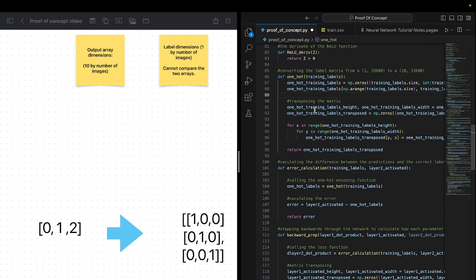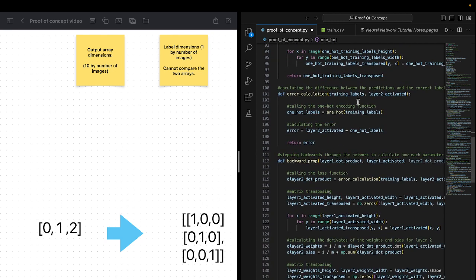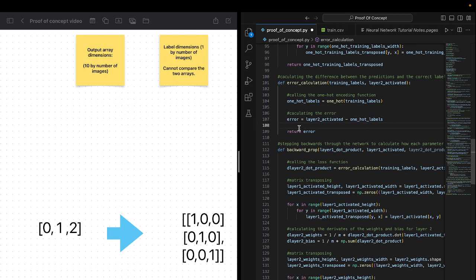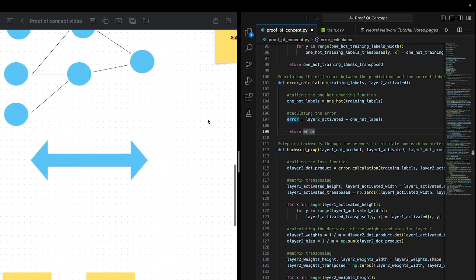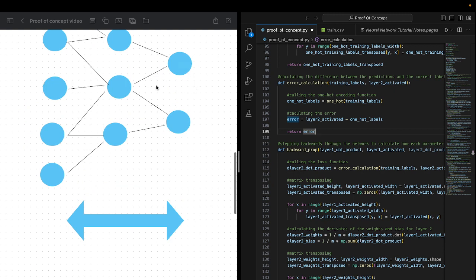Okay, once we've one-hot encoded the labels, we can calculate the error, which is pretty simple. You call the one-hot label function, so now you have two matrices of the corresponding size, and then you can literally just subtract the two, because that is a condition for matrix subtraction. They have to be the same size, otherwise you cannot do it. So we have an error: you've got the network's output and then the correct output. We're calculating by how much the network is off, how wrong it is.